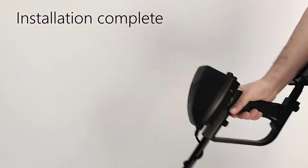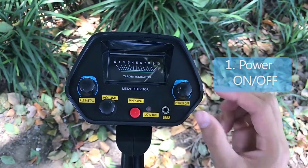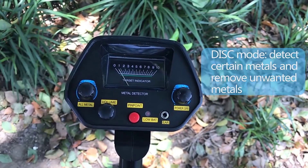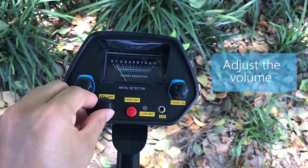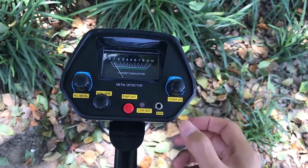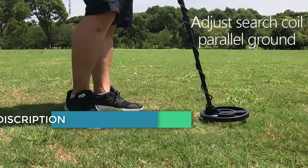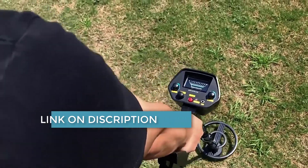Transit times may vary, particularly during the holiday season. If you have not received your shipment within 30 days from payment, please contact us. We will track the shipment and get back to you as soon as possible. Our goal is customers first; available warehouse for fast delivery. You have 7 days to contact us and 30 days to return the item from the date it was received. If the item is in your possession more than 7 days, it is considered used and we will not issue a refund or replacement — there are no exceptions.